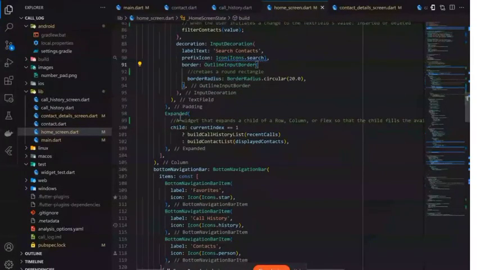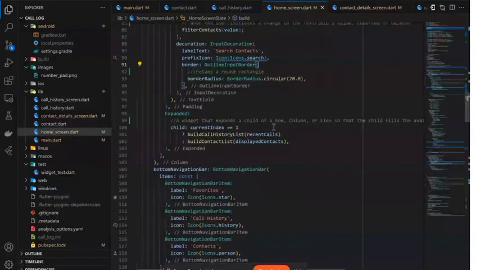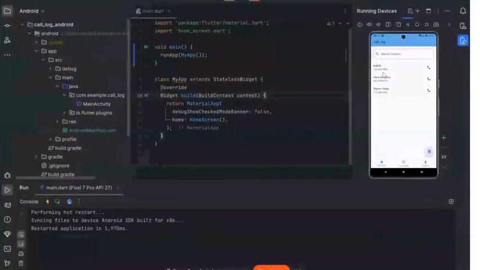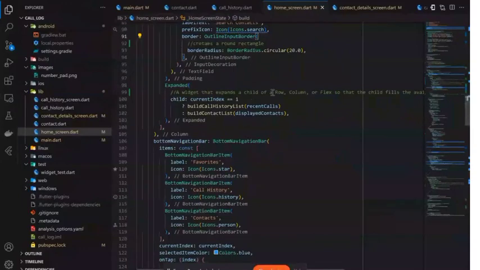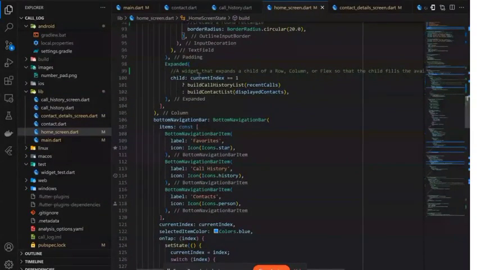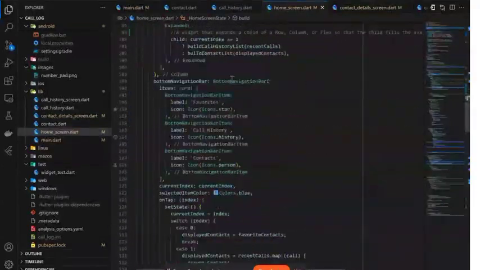And we are using Expanded, a widget that expands a child of a row, column, or flex so the child fills the available space. We use the Expanded widget to take the available space of a child. And we are giving the current index, initially initialized to 0.